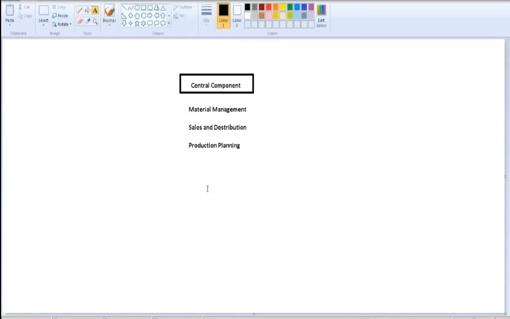These topics come under logistics central components. The functionalities which are available in CRM and SRM are also available in central components.